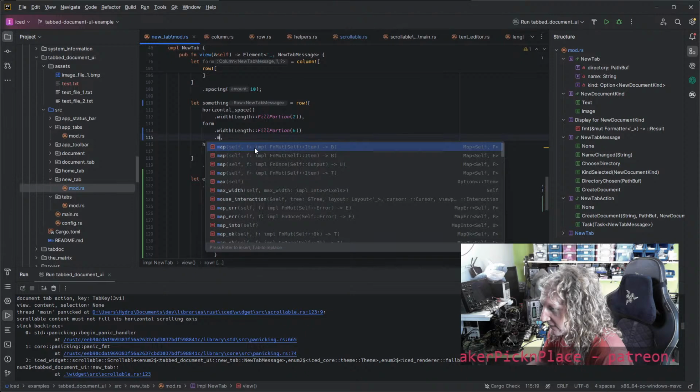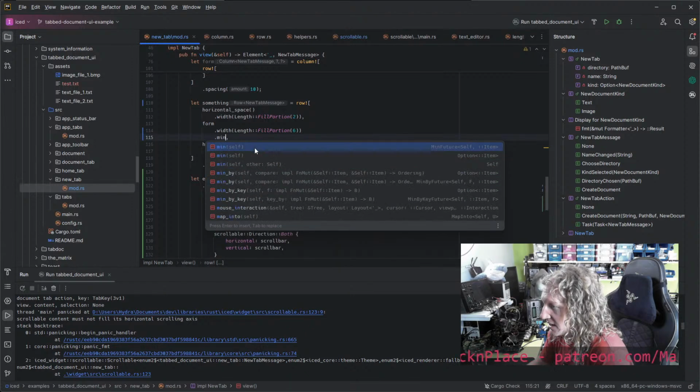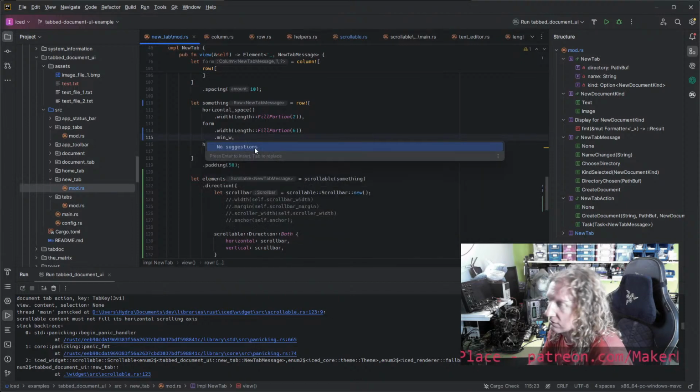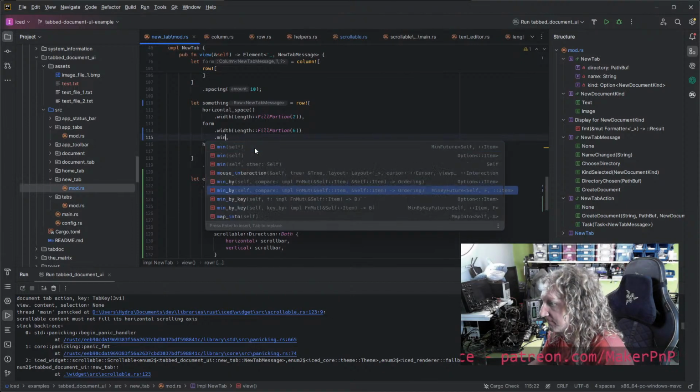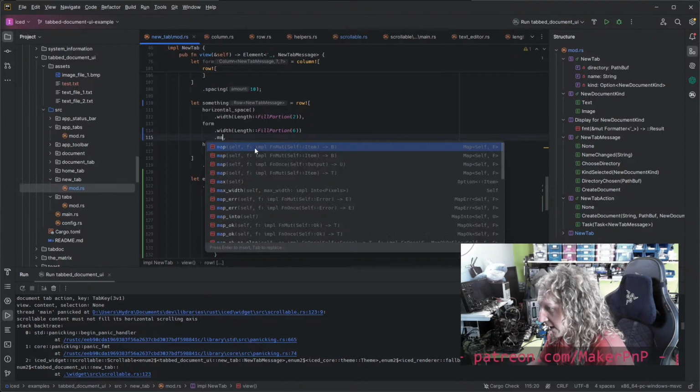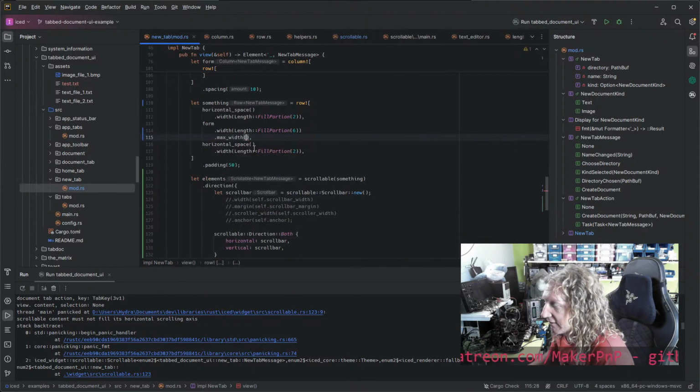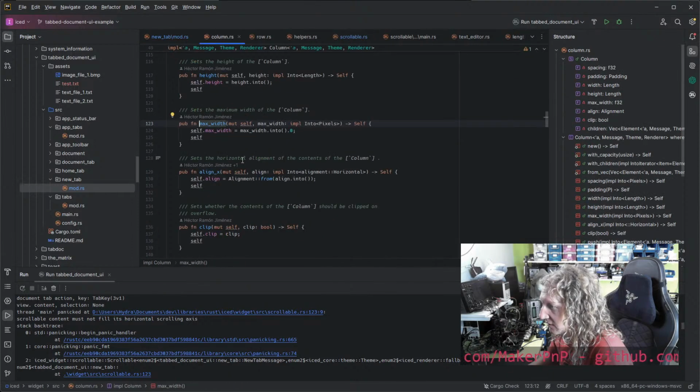Well, there's a max width. Is there a min? Why is there a max width without having a min width? Sets the maximum width of the column.